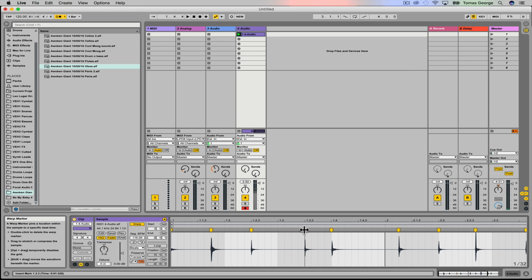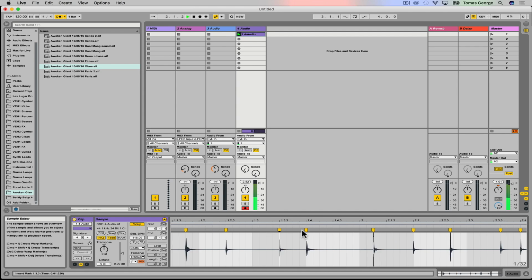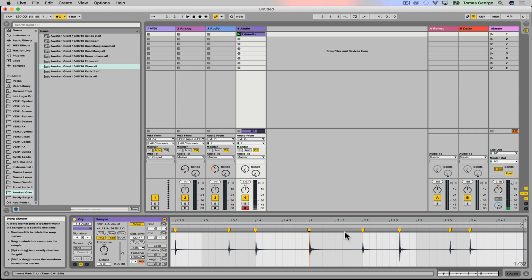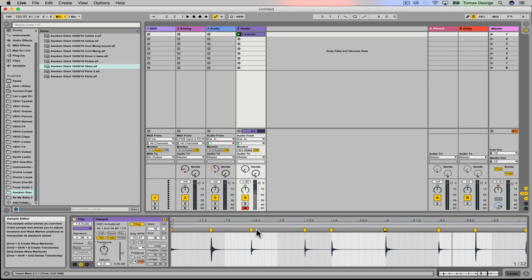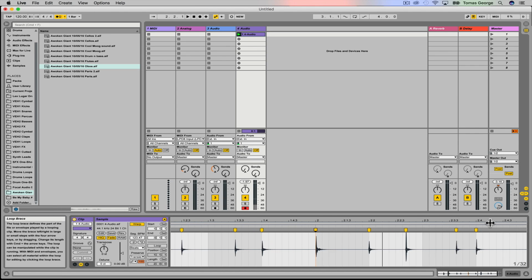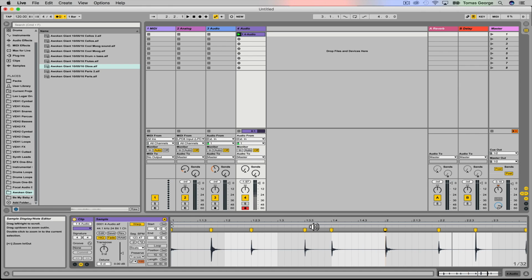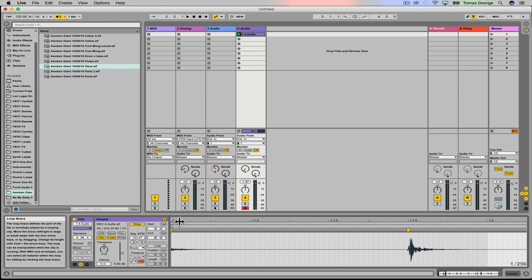And if you do get it wrong, you can always just go in and change it again. So it was really just that copied, that up to here going round and round and round. So what I can do is I can just go in and just loop this first section if I wanted to.